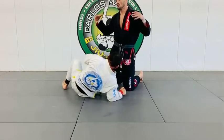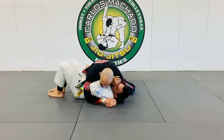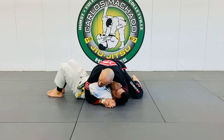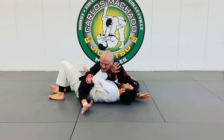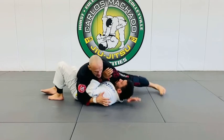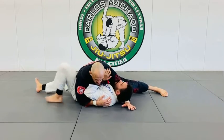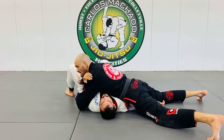Side control has to be dynamic. It can't be static unless you're just a really big guy and you can just hold him there. When you're here with your hands clasped like this, what submissions do you have? You work so hard to get here, only to let go. Why work so hard to clasp your hands unless it's no-gi and you need to control them because you don't have any alternative? You can also grab the gi and so forth. But the goal is to pin, flat, hip, head. I'm balancing between the two, and from here I've got a lot of options.